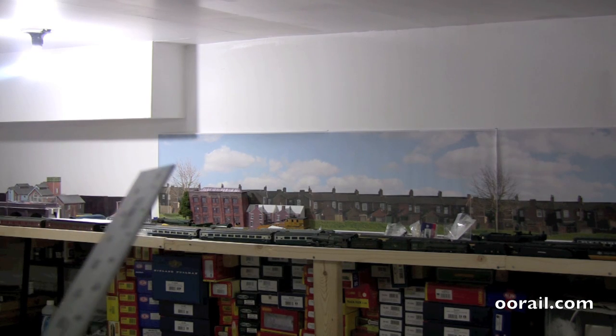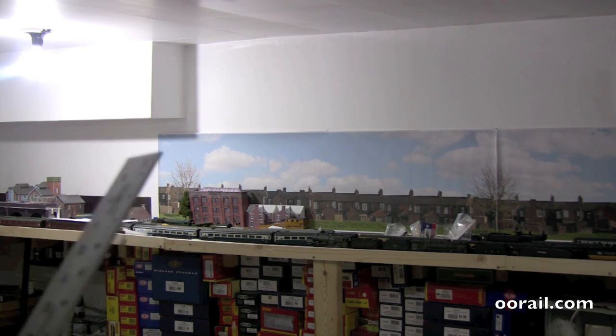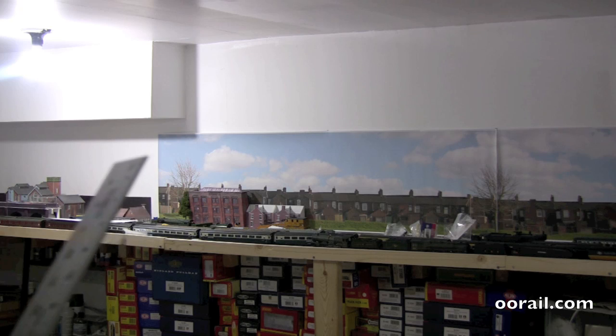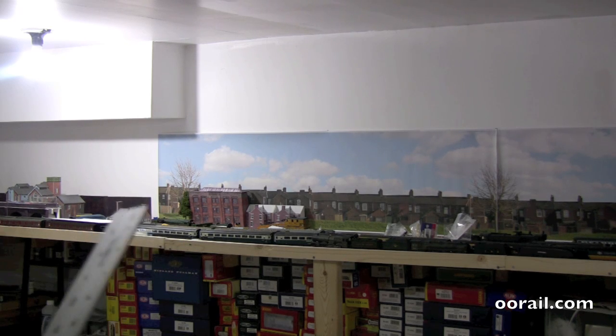The clouds I'm not too worried about. There's quite a good range of cloud back scenes from ID Backscenes available, so I should be able to get those to transition pretty okay. With that terraced house that's just sitting there on the edge, I'll need to have some kind of wall or increase the height here or some kind of buttress or something just to hide that. Alright, so that's basically it.